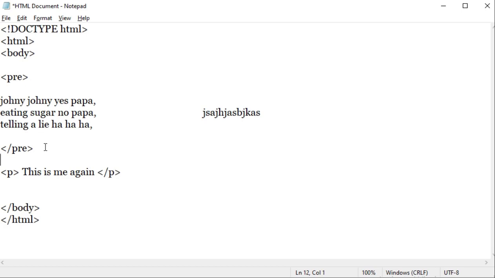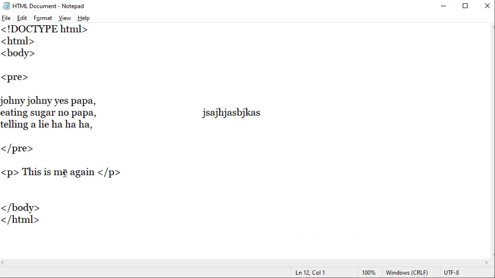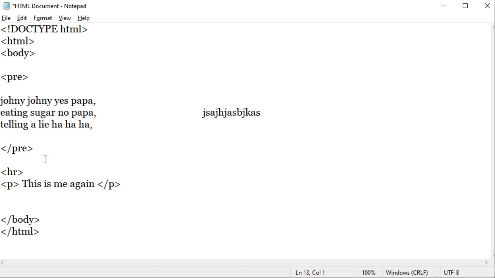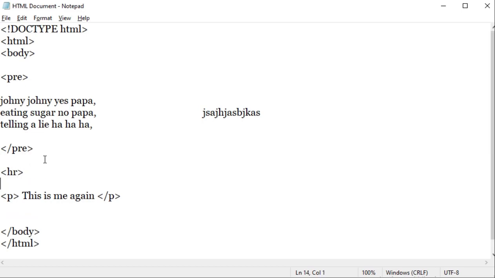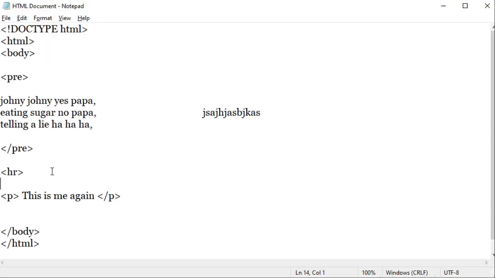Okay, and I'll show you how this comes as a document. It comes like this. So I want to give a break. So I'll give a tag HR, that is horizontal rule. I'll save this and see how it comes. So it has created a line between the previous paragraph and the next paragraph. So this is a good tag to be used.